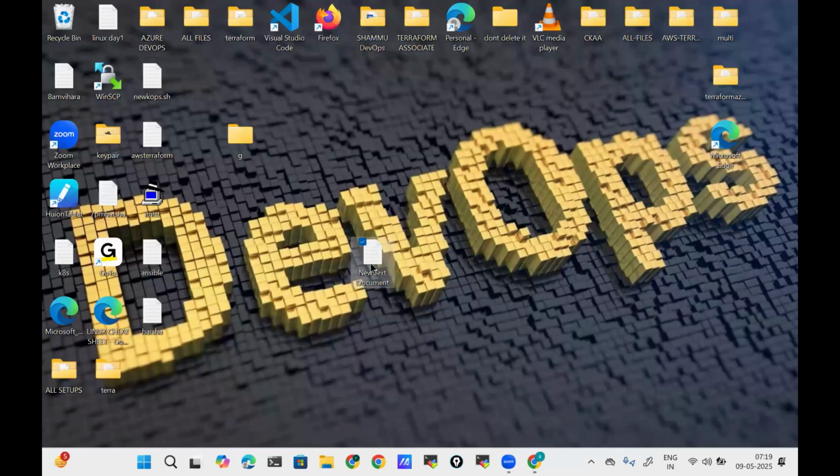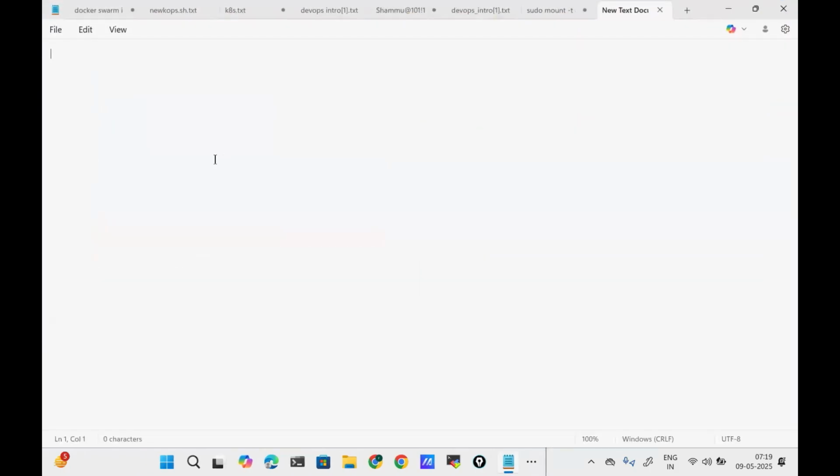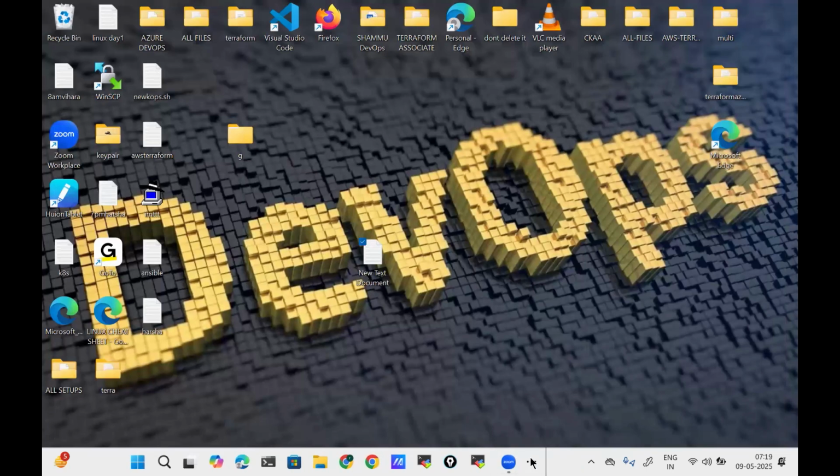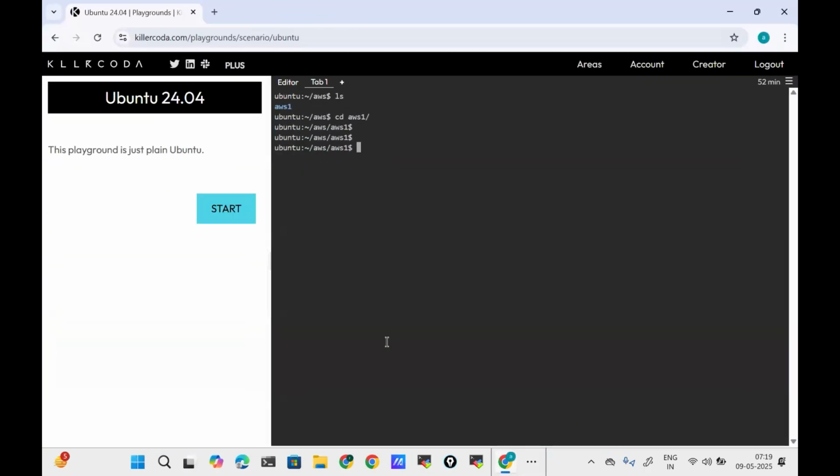So totally I have opened the file. Inside the file, can we create the directory? No, right? In the same manner, in Linux also, we can't create the directory inside a file. We can only create the directory inside a directory. Clear?